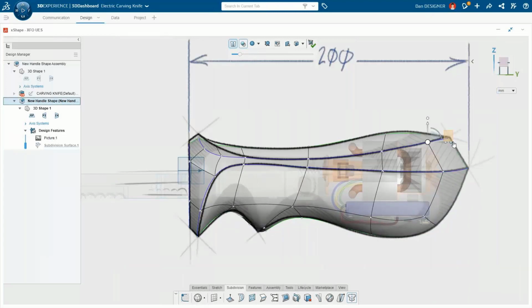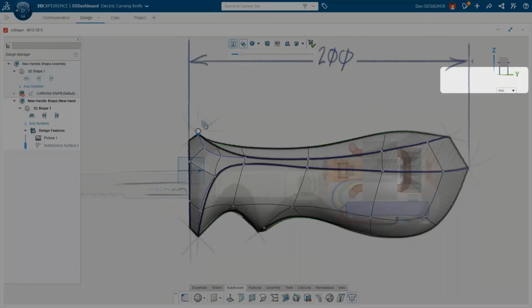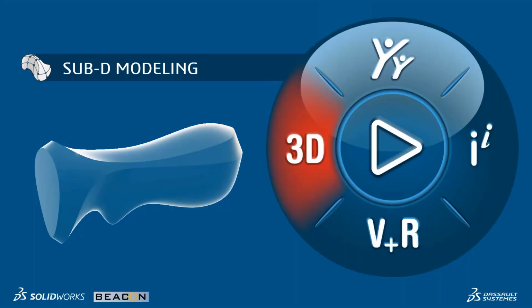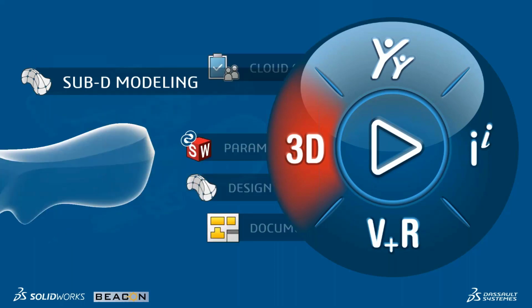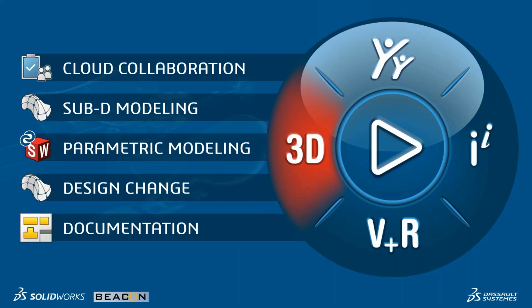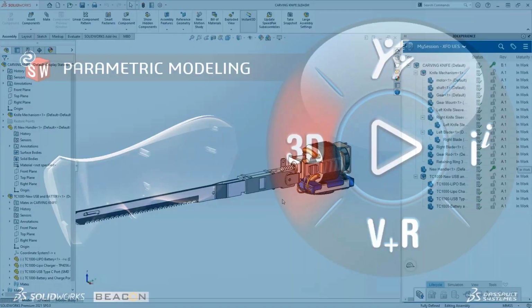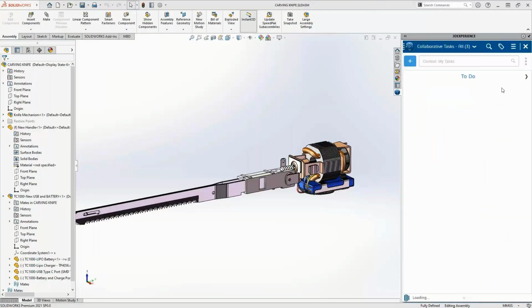Okay, so that is the modeling tools and workflow in xShape. It is a very quick way to model extremely complex shapes. So after finishing this modeling, let's take this thing over to SolidWorks and add some more detail for manufacturing purposes. So of course, I'm starting out again in the task pane of SolidWorks, where I'm notified to check out the new design since it wasn't attached.